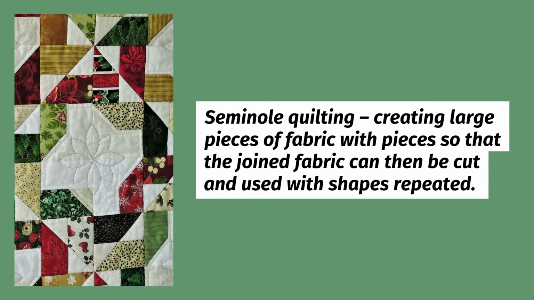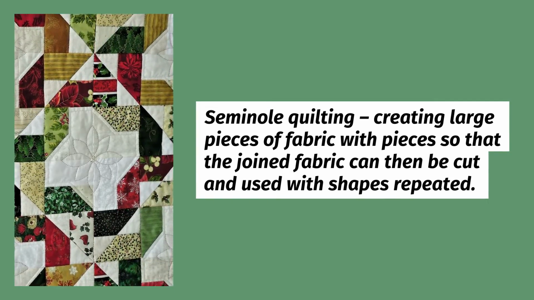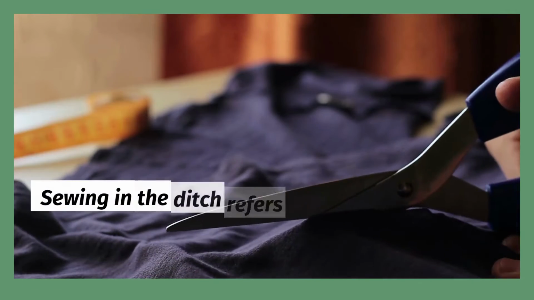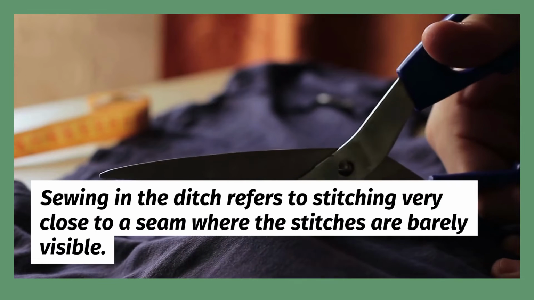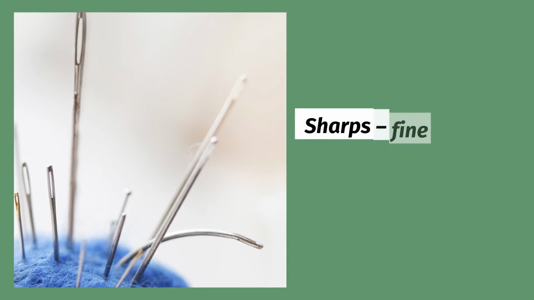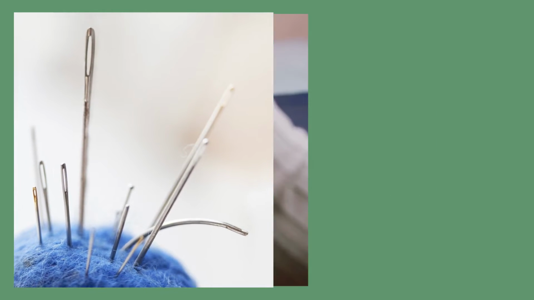Seminole quilting, creating large pieces of fabric with pieces so that the joined fabric can then be cut and used with shapes repeated. Sewing in the ditch refers to stitching very close to a seam where the stitches are barely visible. Sharps, fine needles for joining pieces and stitching on applique.